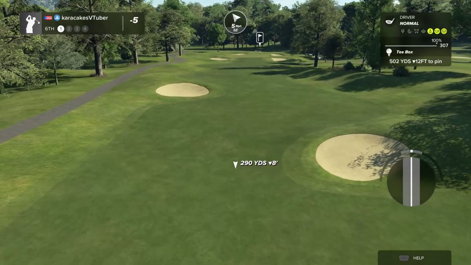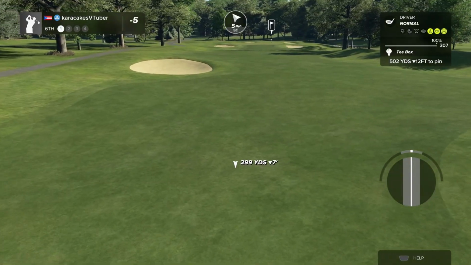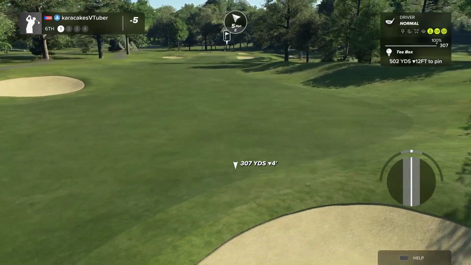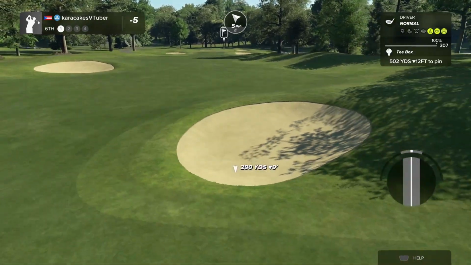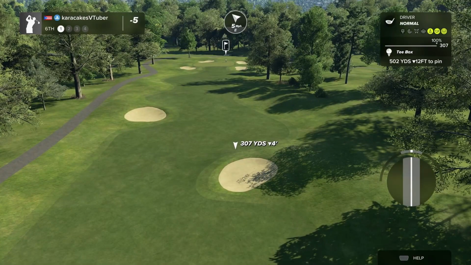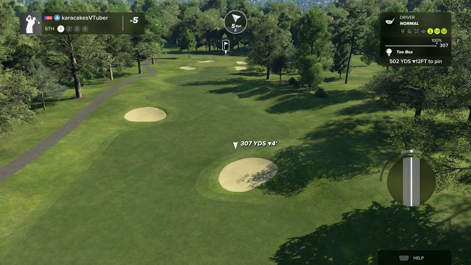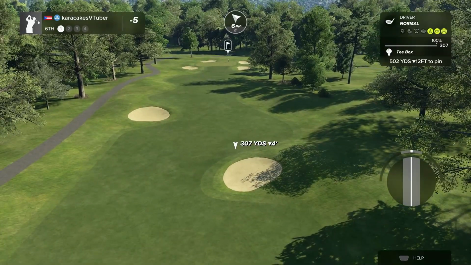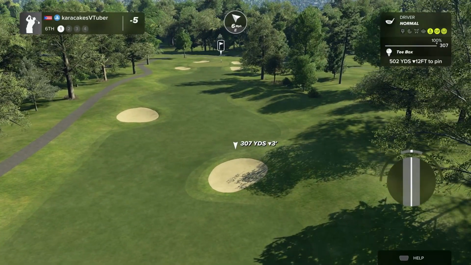Alright, so if you have a shorter driver, you kind of have to go for here and try not to hit it too far that it kicks into the bunker. Same principle as some of the earlier holes. You could kind of carry this bunker if you have the distance. As you can see, I have all my bonuses activated that give me plus distance on this shot. So luckily I can carry this, especially with the wind at my back.